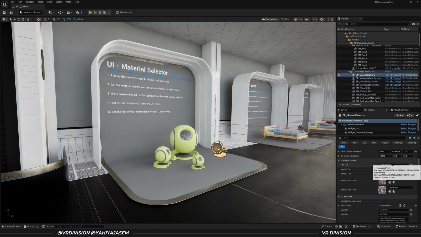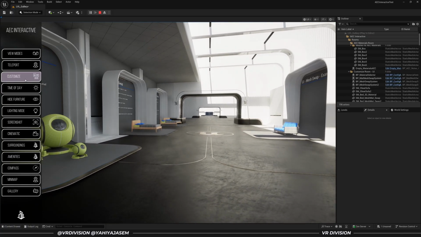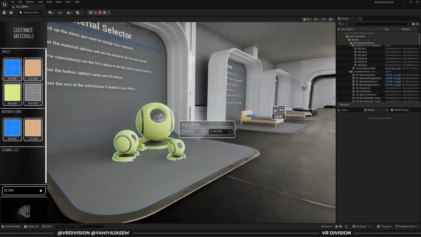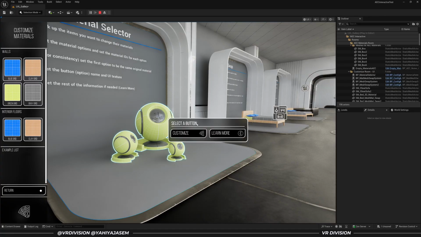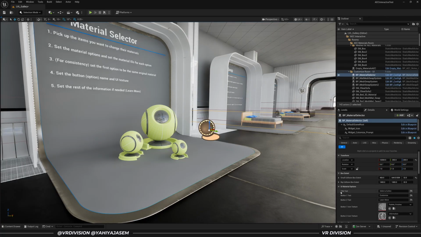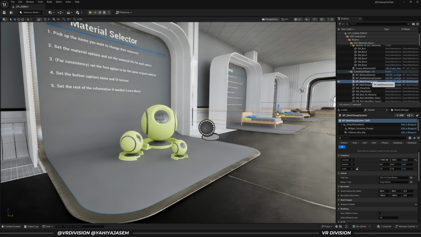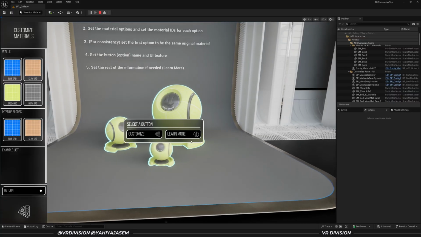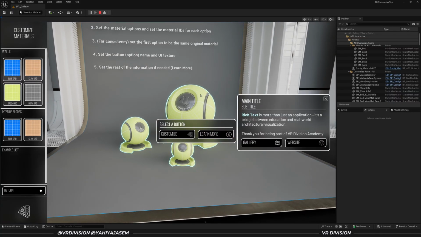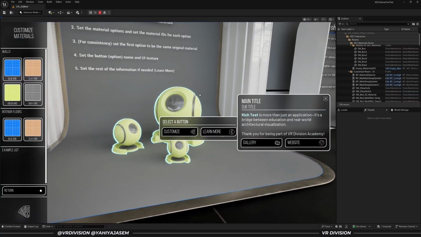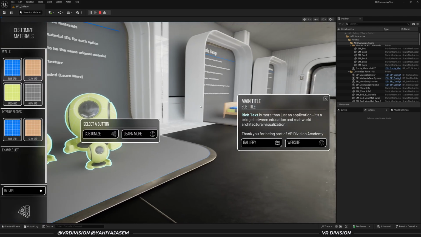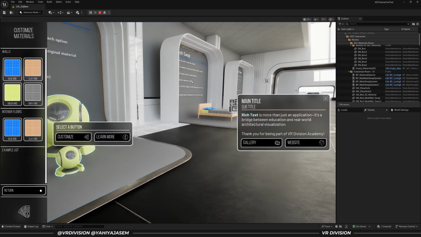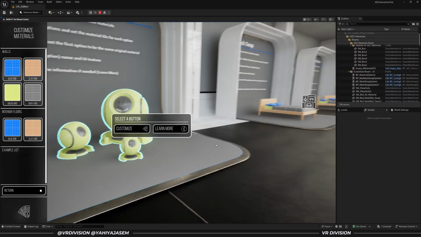So here we have select a button, and that's basically what it says on the title. So here if I click on customize, get closer, because this has two options here. We have select a button, so this is a customizable text here. These elements exist here, but I don't think they exist on the mesh swap system. This one has only one button, but this here has two buttons because maybe you want to learn more about it, there is a gallery of images of the materials. So if you want the same functionality to be extended on the mesh swap, simply let me know and we can include that in upcoming updates.